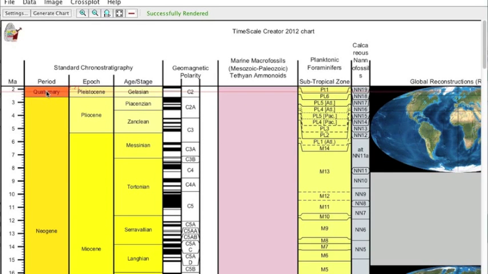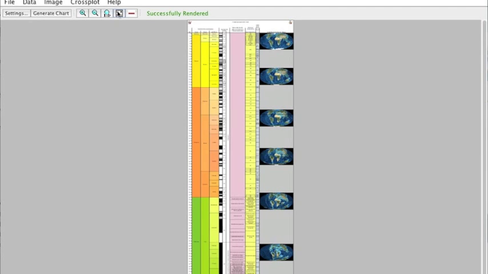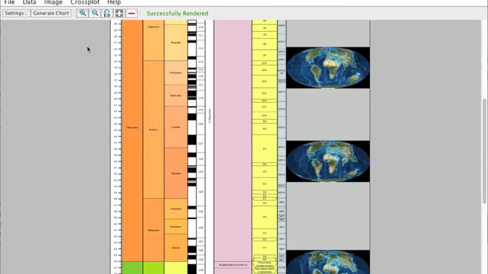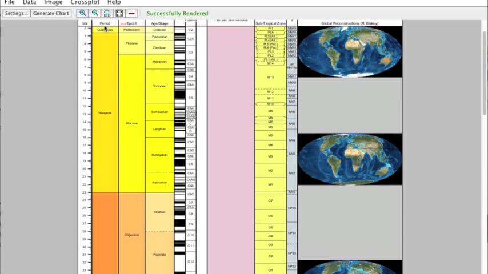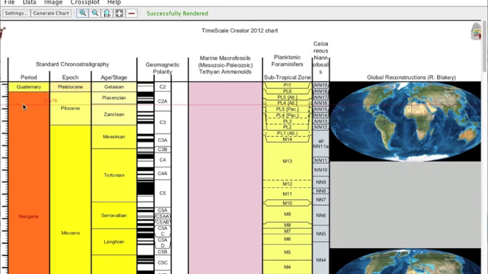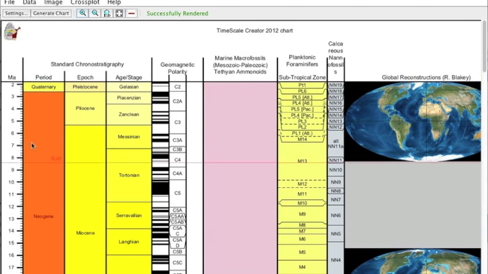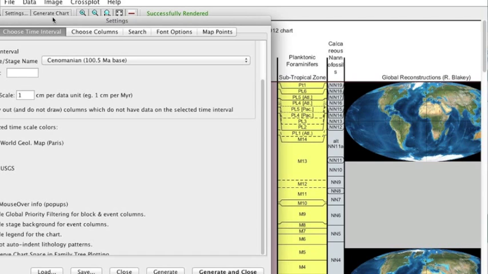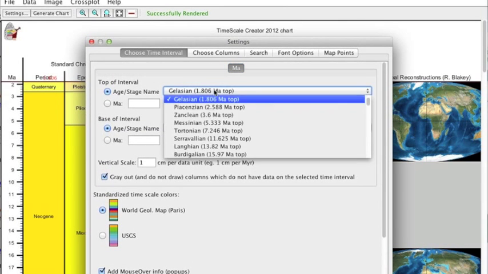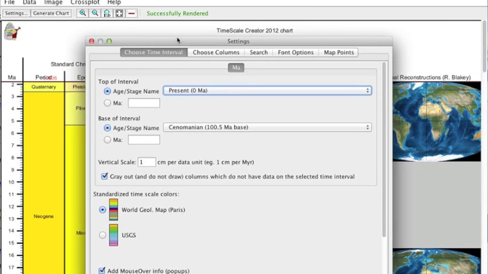What are the stages? For example, the first stage, let me make it a little bit smaller. So firstly, the quaternary stage. Okay, quaternary stage started around 2.61 million years ago. And today we are living in the quaternary stage, because 0 million years ago means now. Let me make it 0 million years ago, that means the present stage.